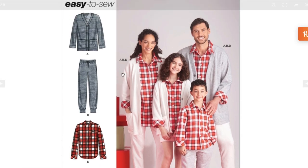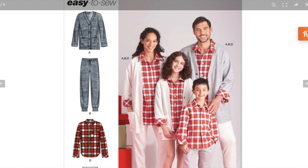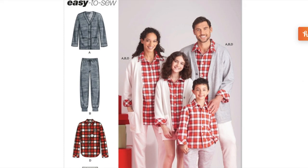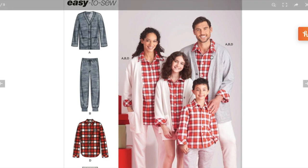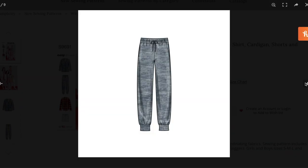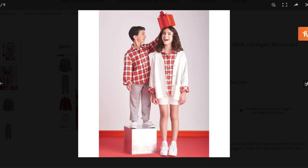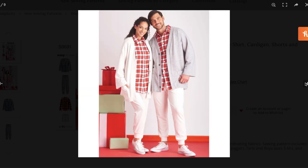Cute, right? I have all of these patterns individually, some way or another. But this is the same guy that had the belted cardigan on, right? Let's see if they show him. There's the cardigan. There's his sweatpants, the shorts. The top. Oh, that's cute. Okay, so this is an unbelted jacket cardigan. Now she's kind of looking like a doctor, though.